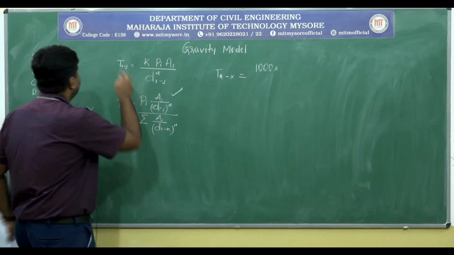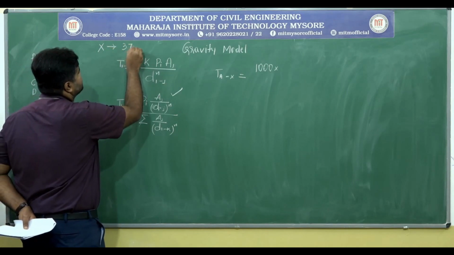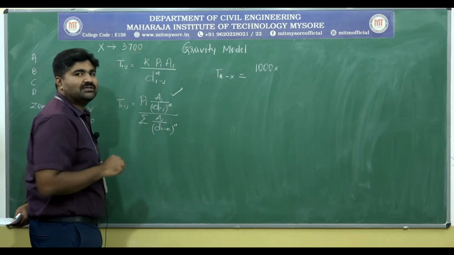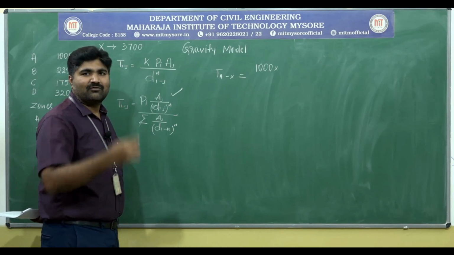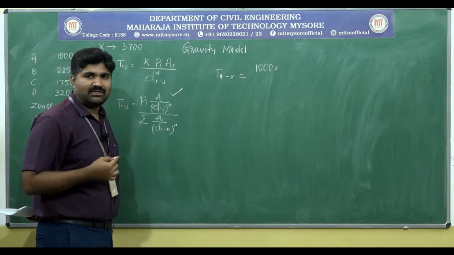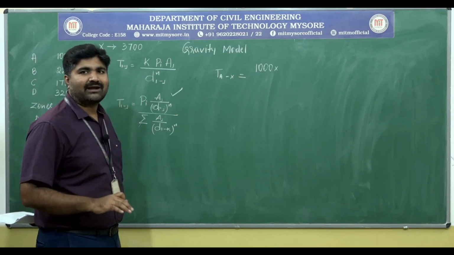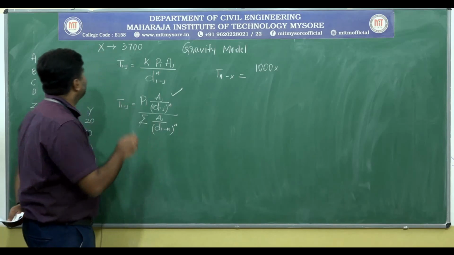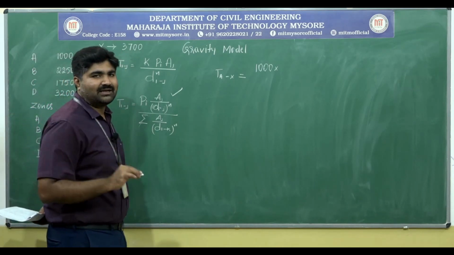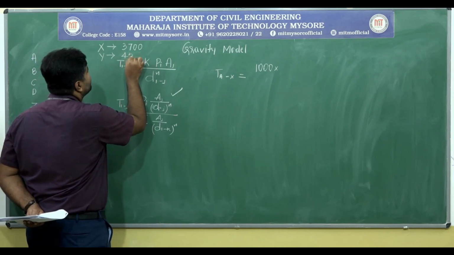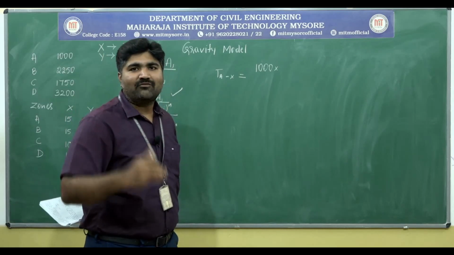Observe the question: to the industrial estate X there are 3700 jobs, that many trips are being attracted. Four zones are given, A, B, C, D. From these 4 zones, a total of 3700 trips are attracted to the industrial estate X. Similarly for industrial estate Y, totally we have 4500 jobs, meaning that number of trips are attracted to the industrial estate Y from the 4 zones.